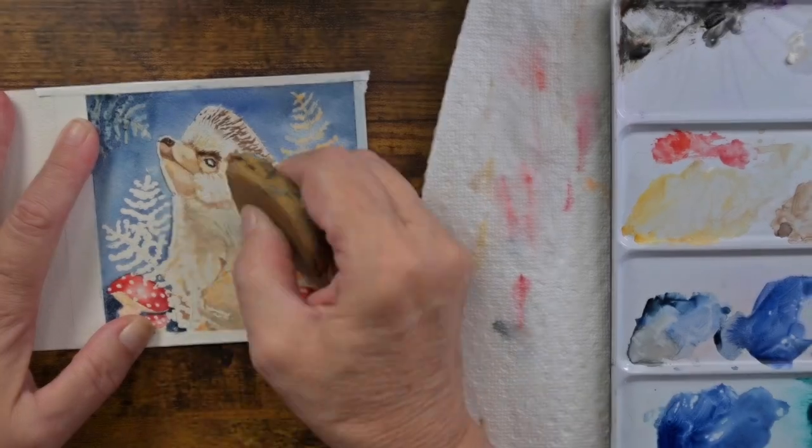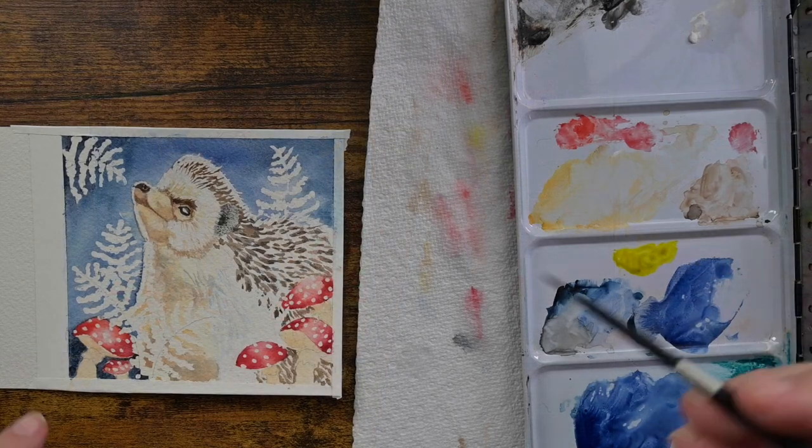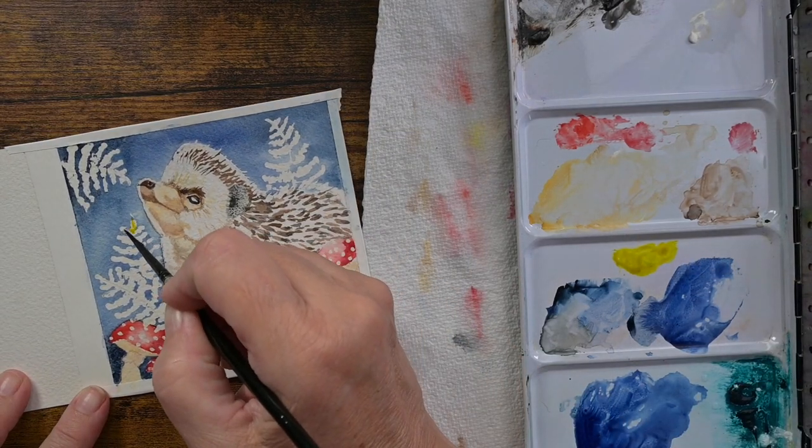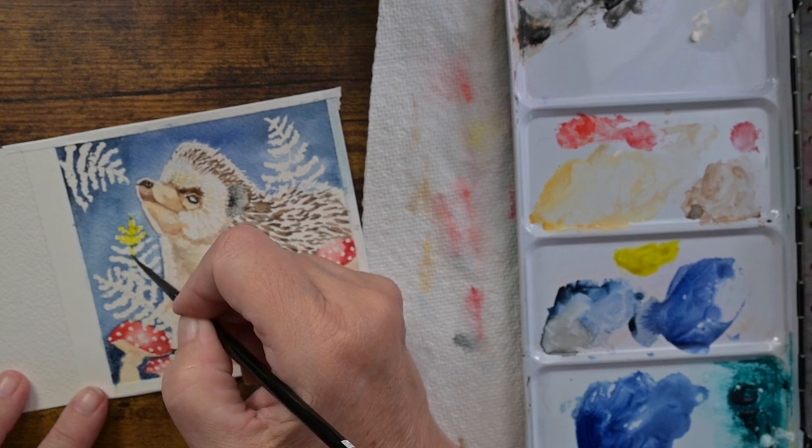And then once that is all done, oh my goodness, we are going to get a nice light yellow green, and I'm just going to paint in those ferns.